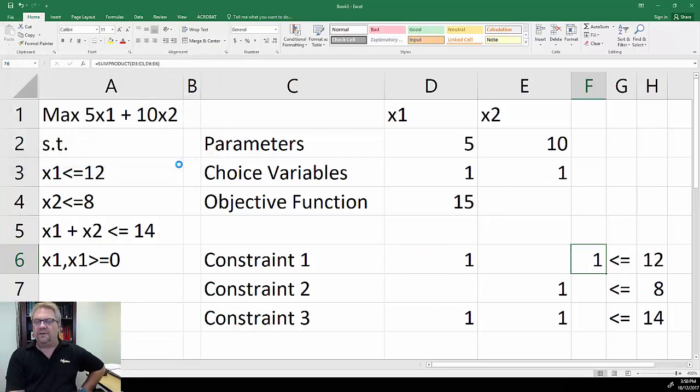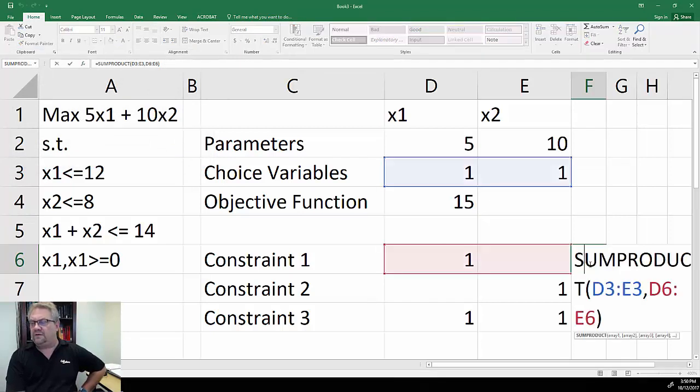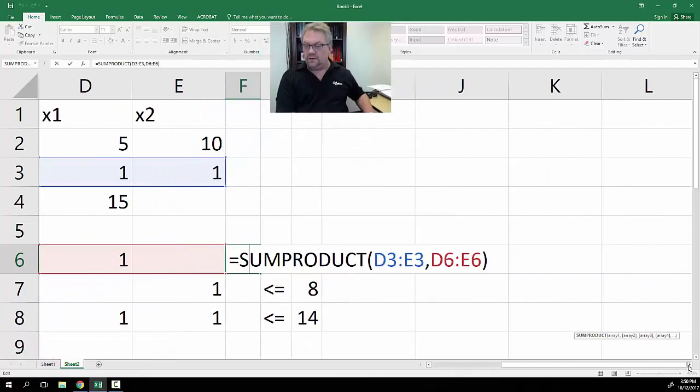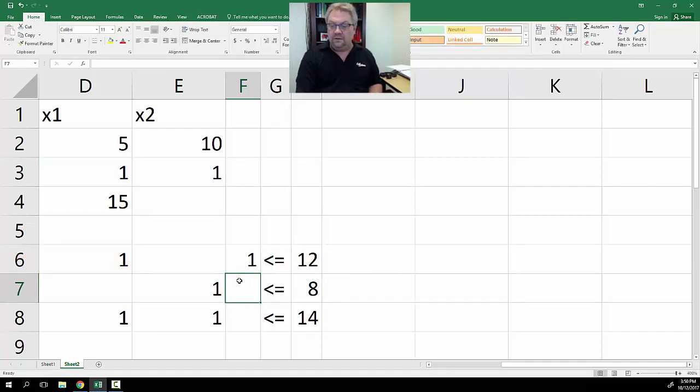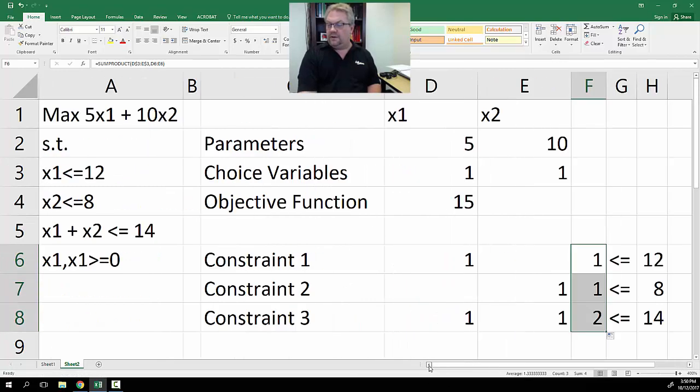And remember, I'm sure I talked about it in an earlier video, my recommendation here: anchor your choice variables. See how these are highlighted in blue? That's your choice variables. And then the red, those are the parameters, the constraints. I recommend, just to speed things up, to anchor your choice variables because they always have to be in these sum product functions. And then you can just copy that down. And presto, there you go.